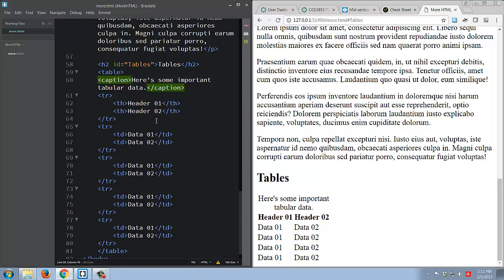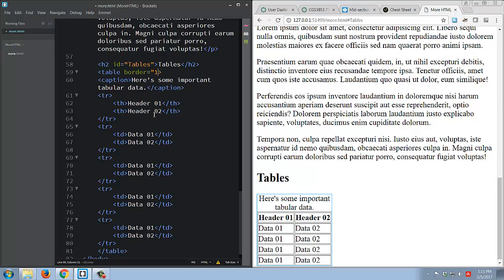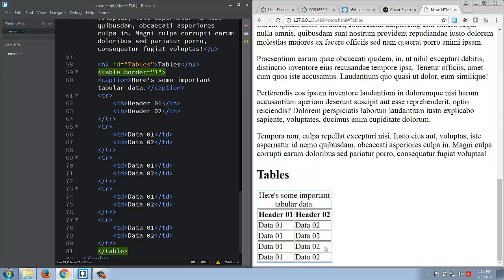A couple of other things that I want to point out with tables. It's not uncommon to see a border displayed. So notice now here we have this really ugly looking border where we actually have a double border around things. When we talk about styling, I'll show you how to fix some of those things, so that if you do want borders, you don't have this weird double border thing going on.